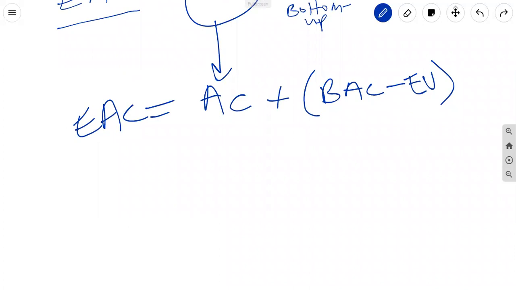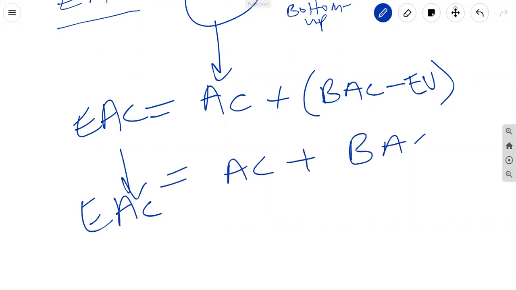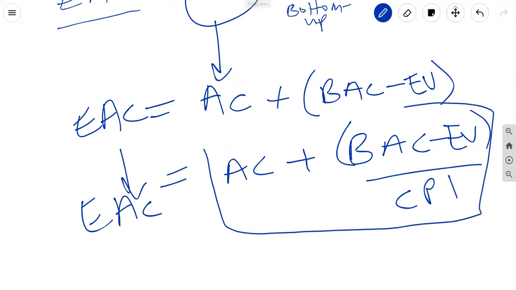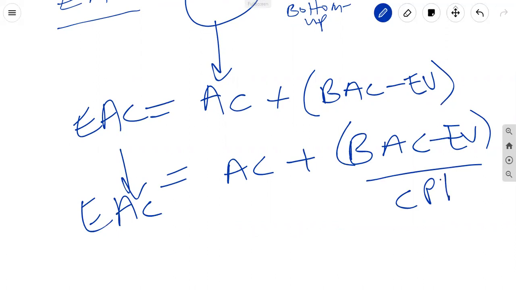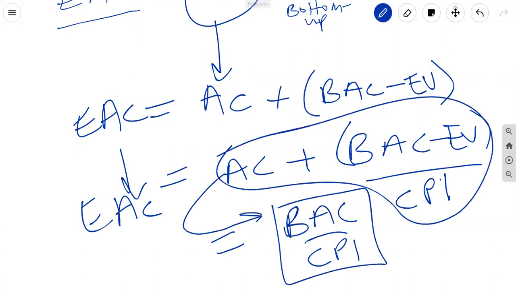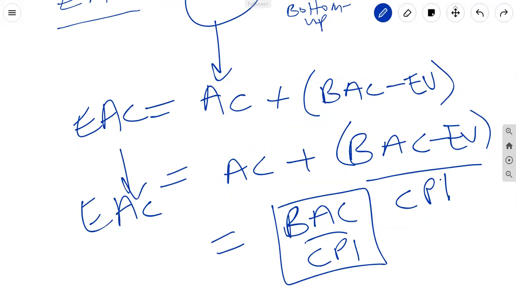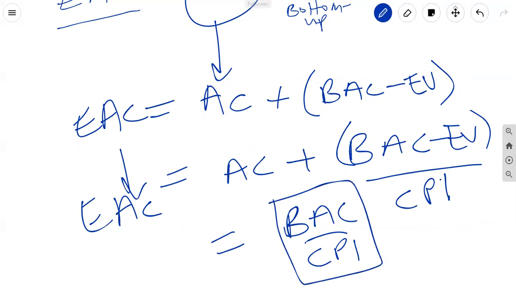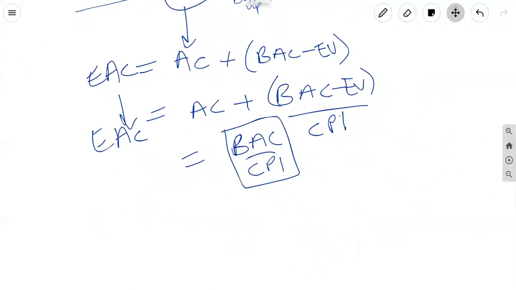Now, this morphs again into our next formula for EAC, which is really the same thing with the right-hand side divided by CPI. However, you do not see this in the PMBOK guide. This entire thing, if broken down, can be expressed as BAC divided by CPI. That is what all of this becomes. And I've shown this in a few videos. The bottom line is dividing by CPI here is really like saying divided by EV over AC. So EVs cancel and ACs cancel if you solve it down. And at the end of the day, you are left with this. Use this when you expect the future to be based on the current cost performance.